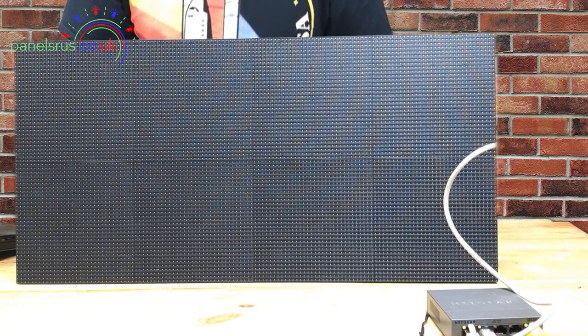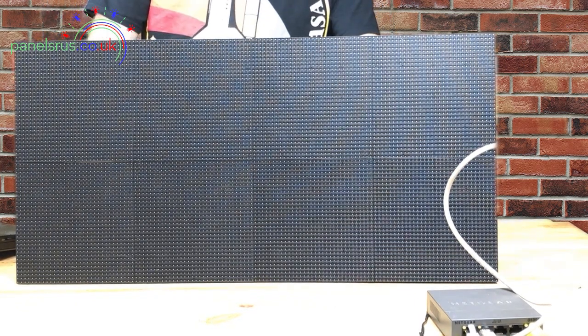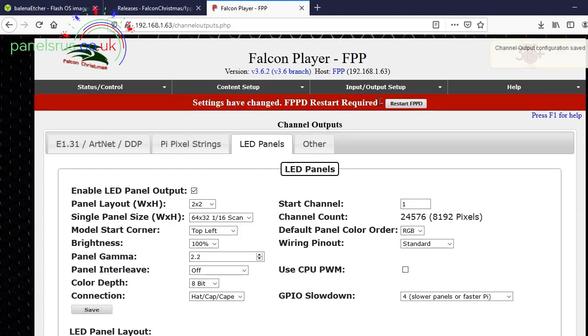And absolutely nothing happened. I'll leave that in, I could have cut that bit out, but it didn't happen because I forgot to check enable LED panel output. So I shall do that now and save and restart FPPD.